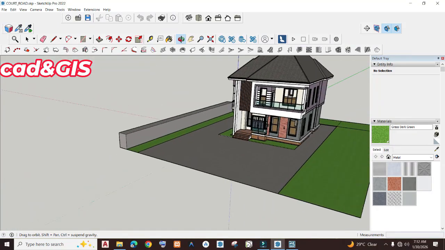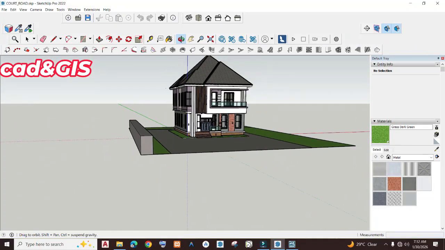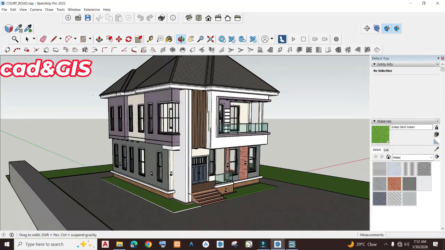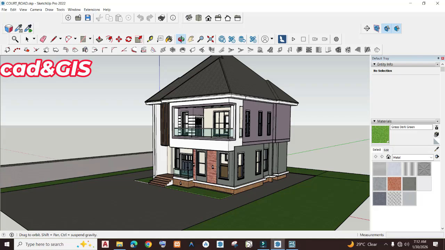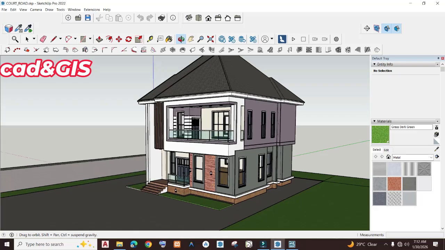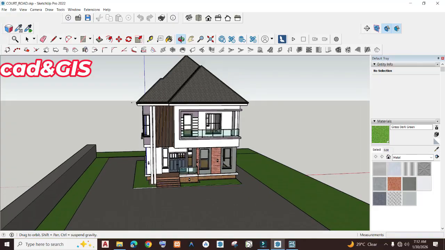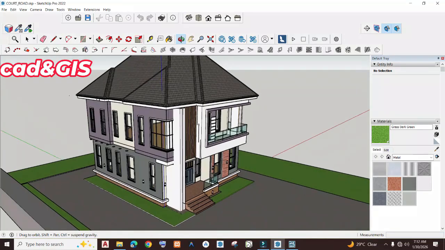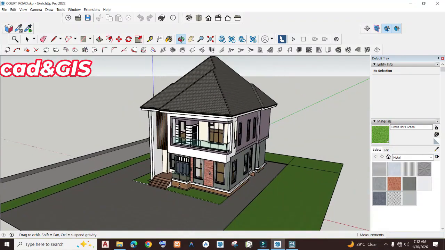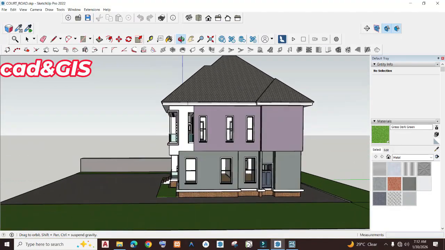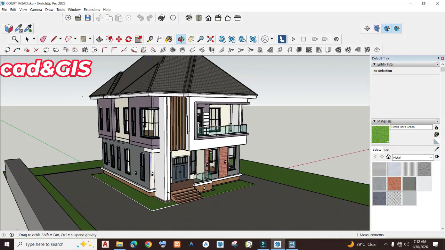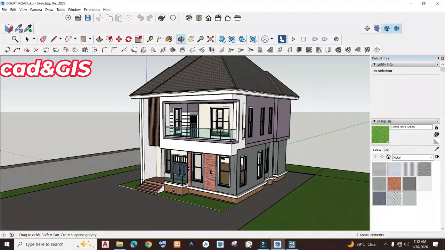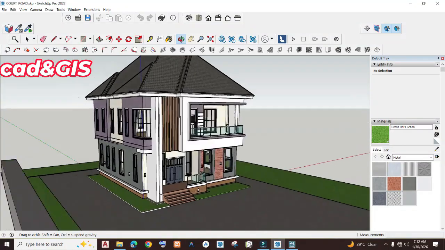As you can see in our last video, we explained why it is necessary for you to arrange your drawing properly before you export it to Lumion, in order to do color separation, where you're supposed to apply materials and your landscaping. Because we learned from a previous lesson that Lumion is not a modeling software but a rendering software, so it cannot manipulate models. It can only manipulate materials.